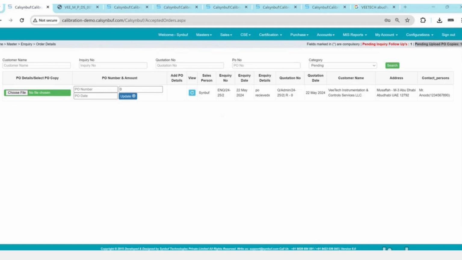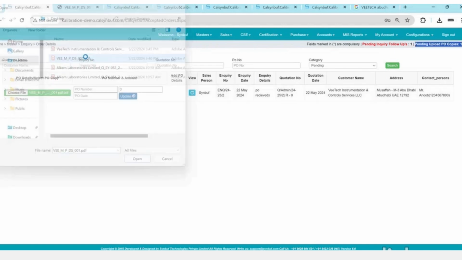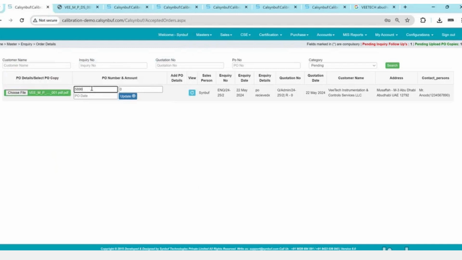Down the line, 1 month, 2 months later, we are not getting the PO. So if I upload every PO in the system, then I can easily retrieve that PO, right? So what I'll do now, I'll select this quotation as a PO. PO number is maybe 85, etc. PO amount is 500. PO date is today's date. I'll update.